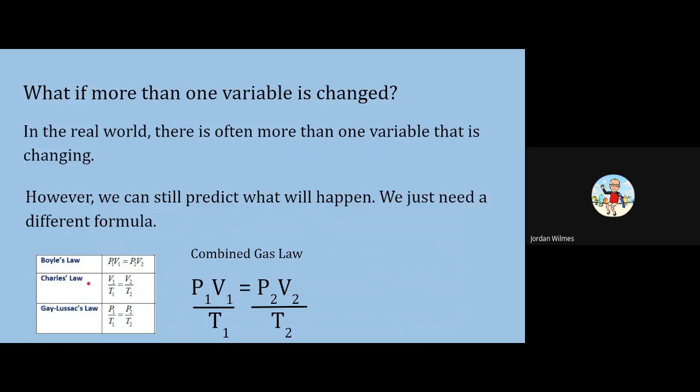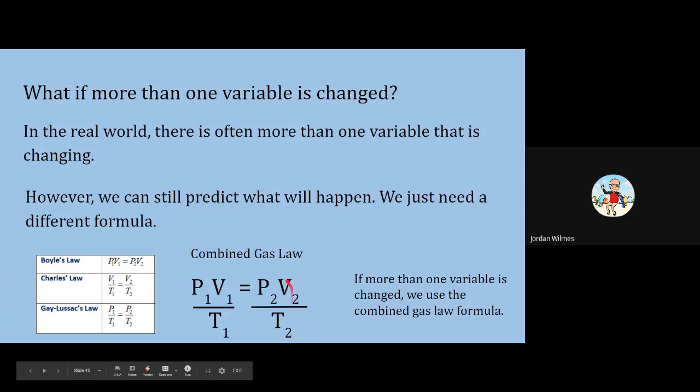In Charles' law, compare it to this. What part is it missing? It's missing the pressure part. Why? Because in Charles' law, pressure is held constant. And then in Gay-Lussac's law, volume is missing. Why? Because volume is held constant. So that's the relationship between these. In the combined gas law, all of the variables are in there because all of the variables are changing in some way. They were either changed at the start or they change at the end as a result of that relationship.